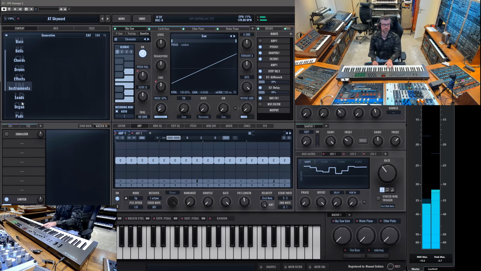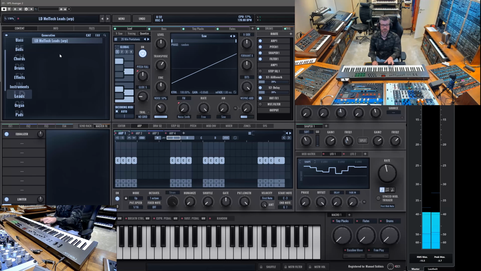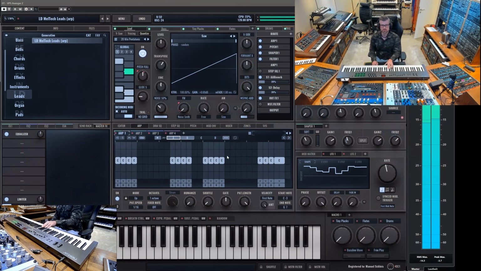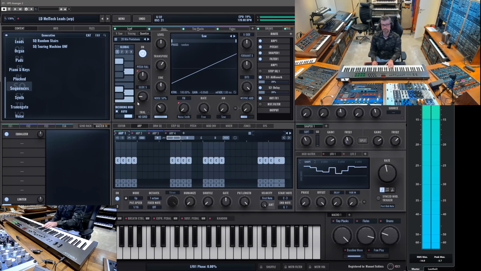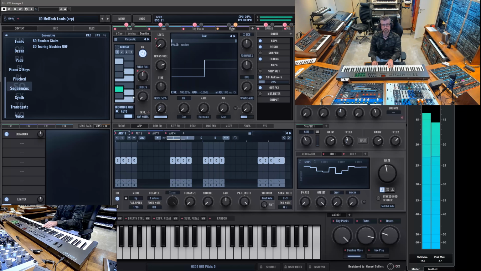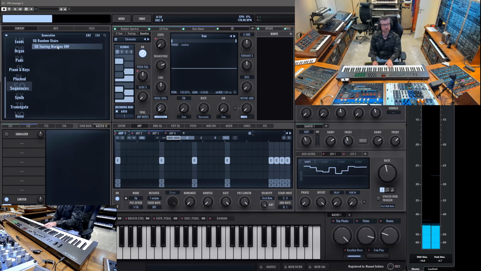Always different, completely random. You can always change the ranges, of course, of the modulating source. And the last one here.